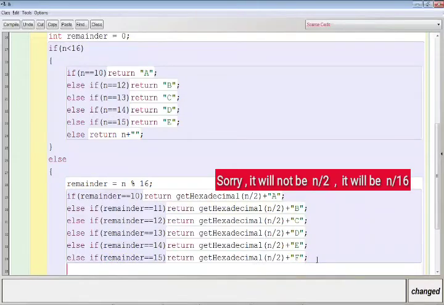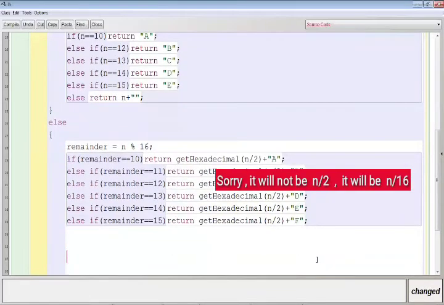Now the else part, just apply your mind. In the else part, what needs to be done? Think. If the remainder value is not 10, not 11, not 12, not 13, not 14, not 15, that means the remainder value is a single digit number.